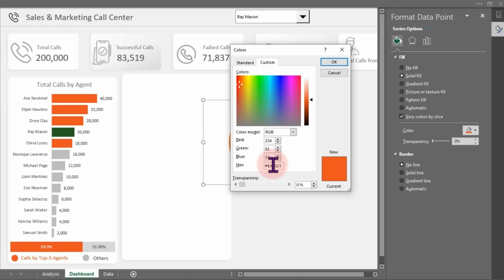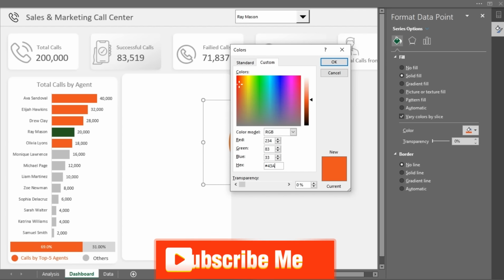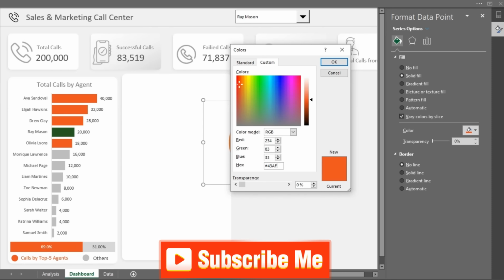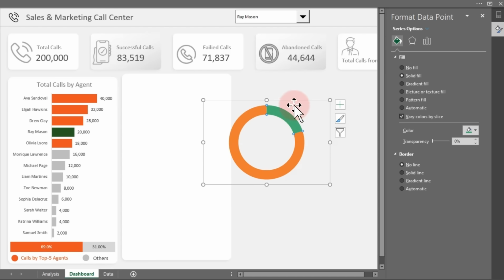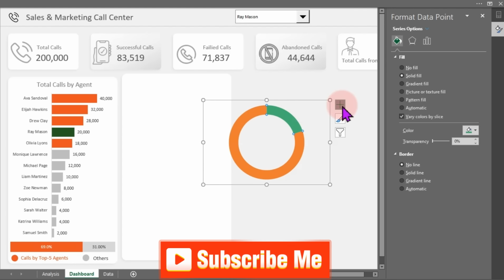I can't remember this code again. Okay, I think it's gonna be something different. Let's do 43 AF, then 74. So exactly, this is what I want. So here we go. We have something like this.